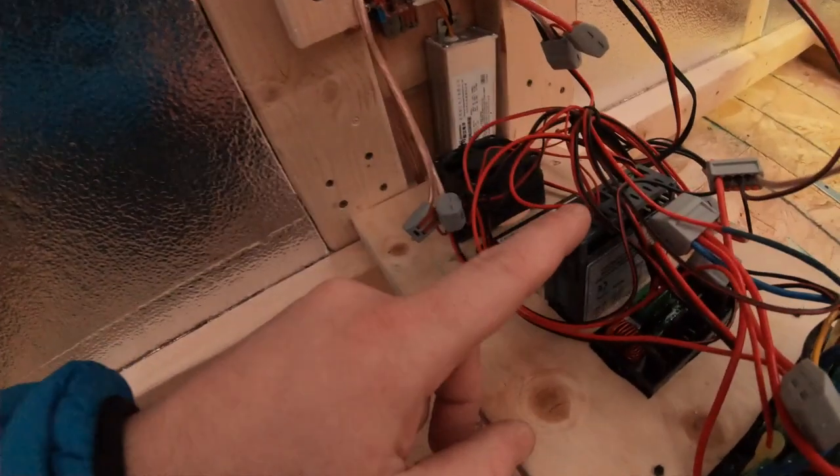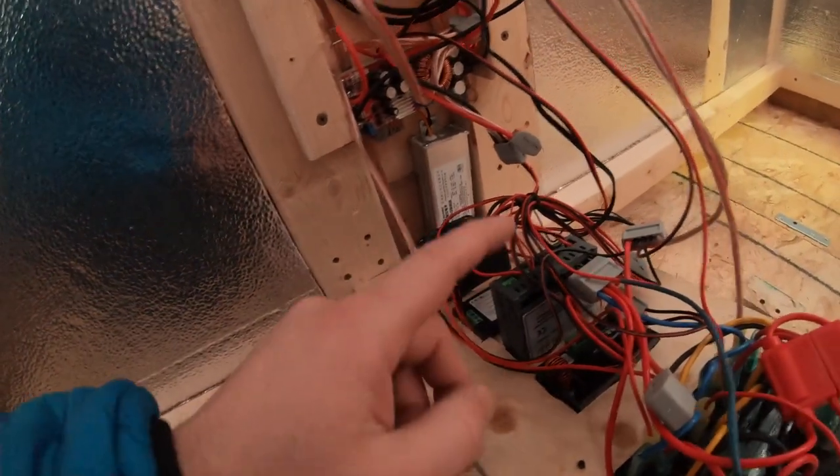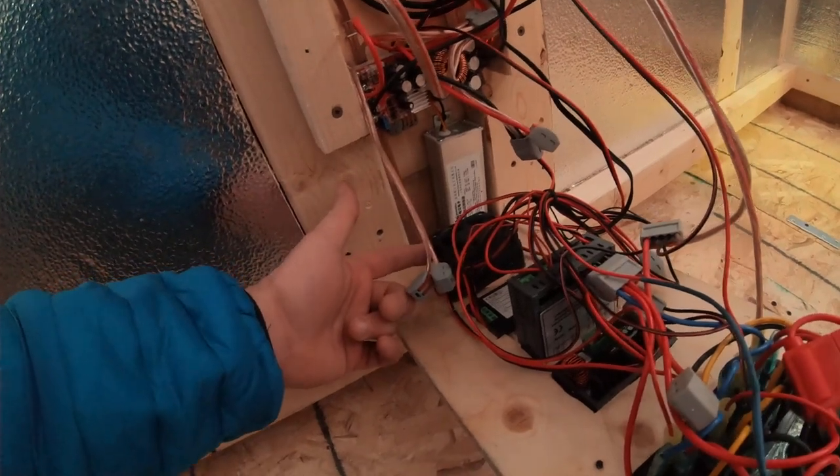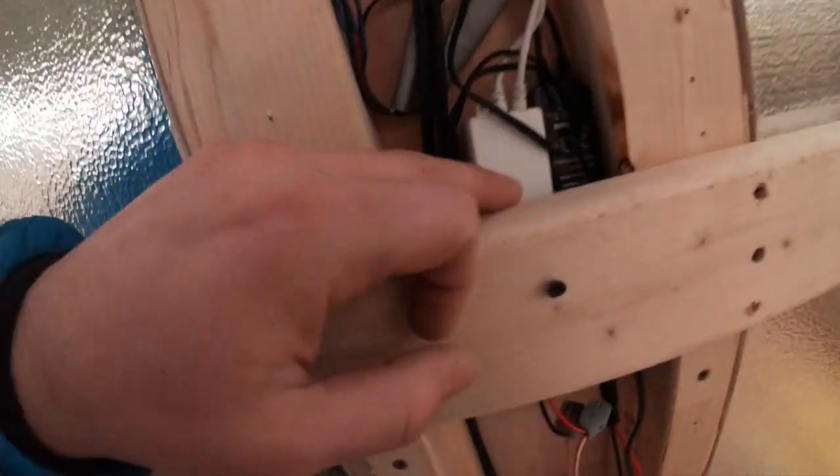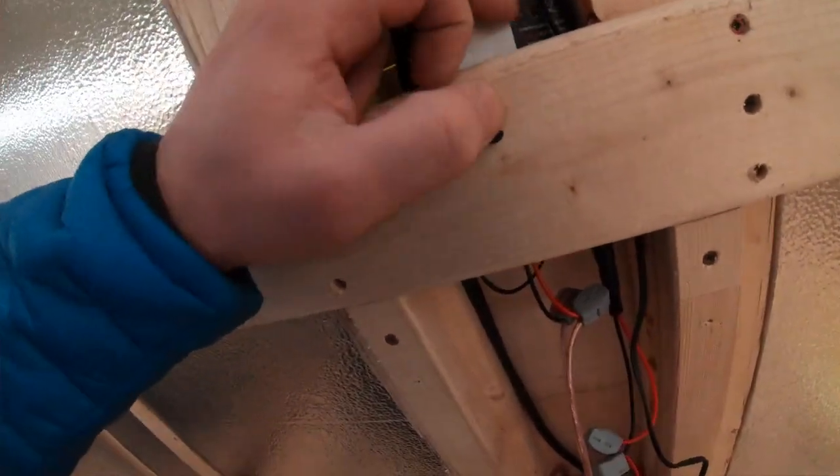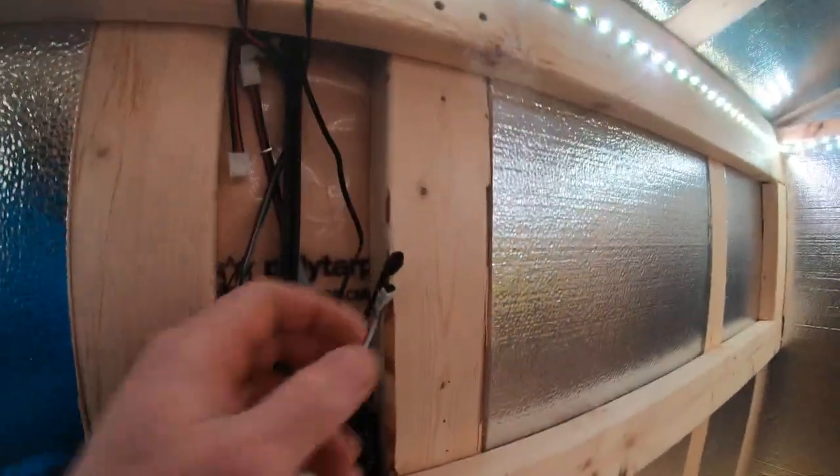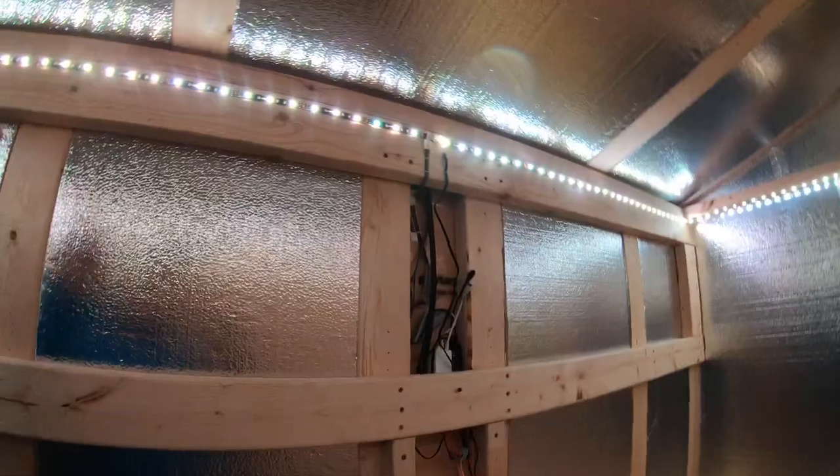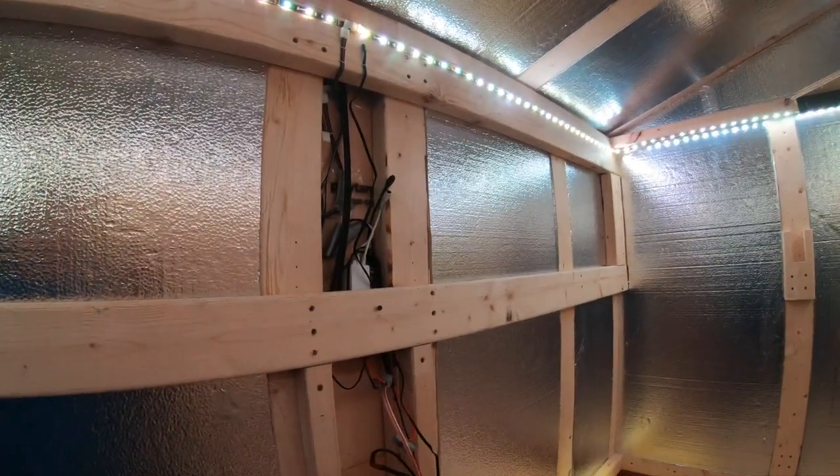We also have a thermostat that I put in line that will control this heater, so once it gets to a certain temperature this heater will turn off. That way I don't have it boiling in here. For the light controllers, I just have these cheap Amazon, I don't know, 10 to 15 dollar controllers that run off a regular remote. That's why I have these things sticking out here so I could still control the lights if I need to, if I want to change the color or whatnot, the brightness. The lights inside draw about 13 watts at the brightness that are set right now. I can turn them down to draw down to 3 or 4 watts.